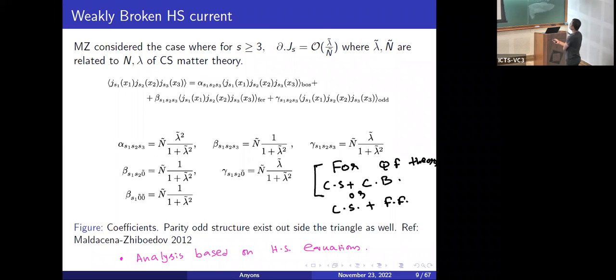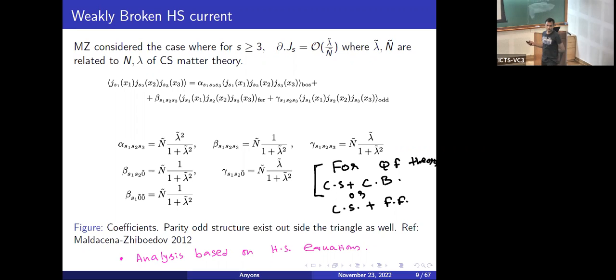If I take n goes to infinity, all three structures are actually of the same order. The way they come is what I showed: due to, let's say, one of the spins being non-conserved, in the Ward identity, what you will find is a product of two-point functions. There was a factor of 1 over n, and then each 2-point function goes at order n, so n squared by n gives the same ordering as n. That's how the counting goes.